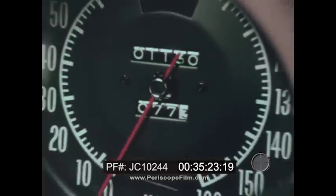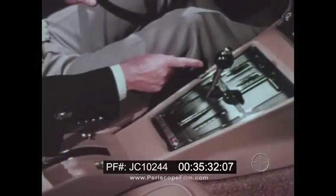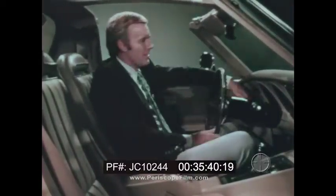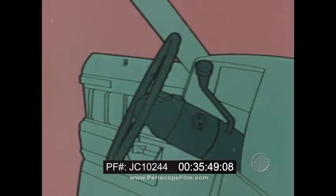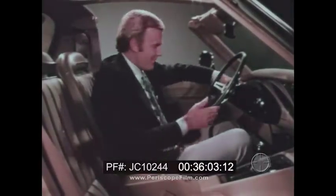Trip odometer, ammeter, temperature, fuel, and oil pressure gauges, electric clock, center console, all standard equipment. If your floor unit is equipped with a tilt telescoping steering wheel, don't miss the chance to demonstrate it. Explaining how it adjusts to varying size and shape drivers to reduce fatigue on long trips. Also, call attention to the fact that Corvette air conditioning is available with all power teams. It's been improved this year to cool much more efficiently at idle and in city traffic driving.